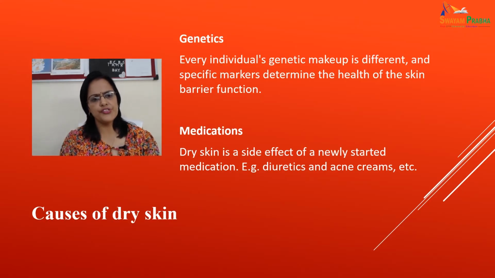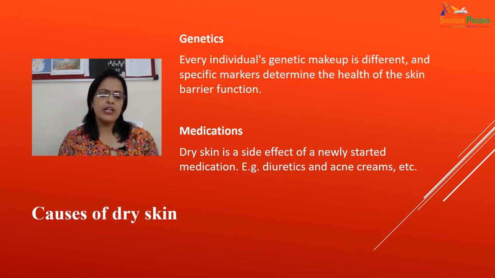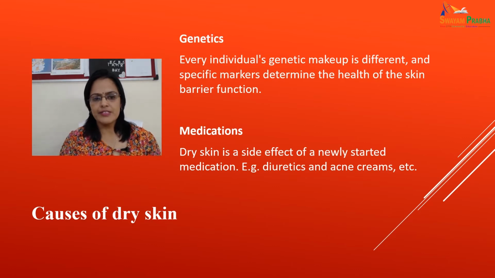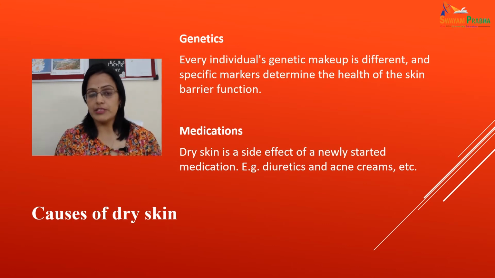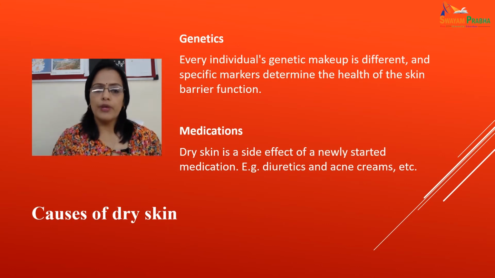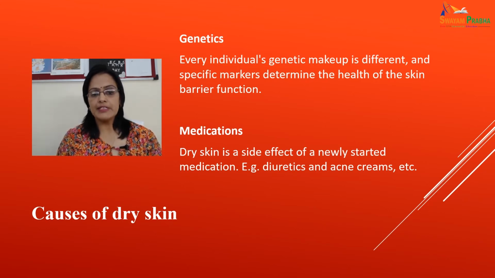Now, genetic causes. Every individual's genetic makeup is different, and specific markers determine the health of the skin barrier function. This comes from genetics also, if your parents or grandparents in your family have this problem of dry skin. Now medications: it is also possible sometimes that severely dry skin is a side effect of some newly started medication.